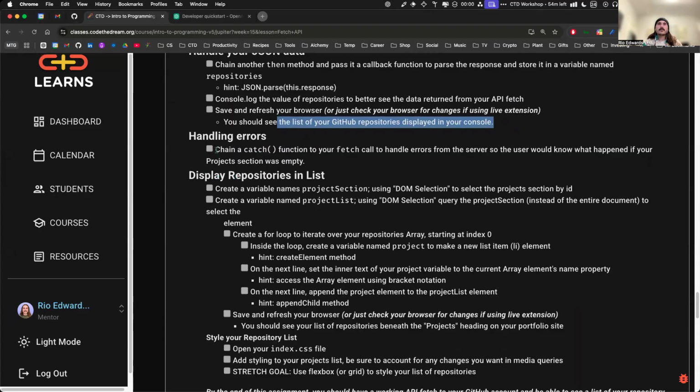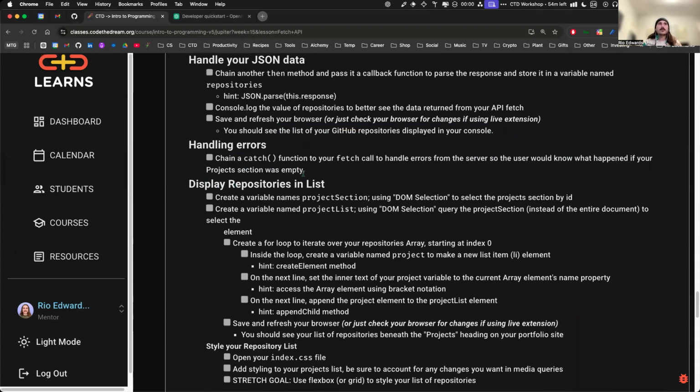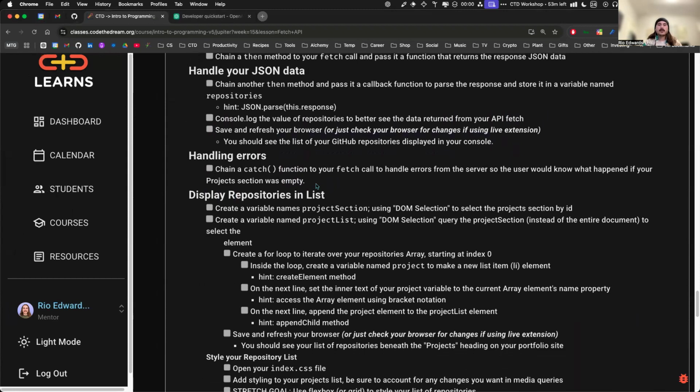Yep. Okay. Now we're doing error handling. When you interact with another server over the internet, like we're doing with Fetch, you always want to do error handling, because the internet is unreliable and other servers could be down. There are a lot of other factors that you can't control, so it's always good to make sure that you got the response back that you wanted. And if you don't, you should handle the case where you don't get the data you wanted. So we're going to do some error handling here.